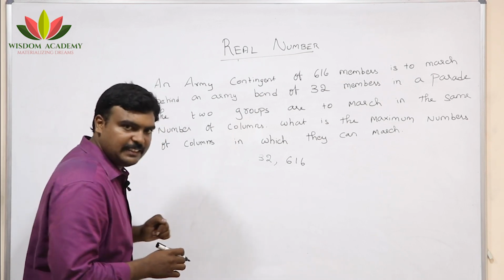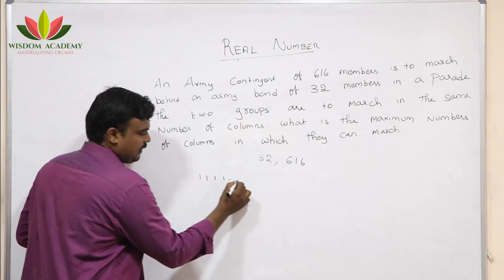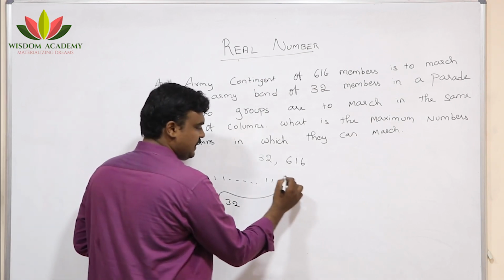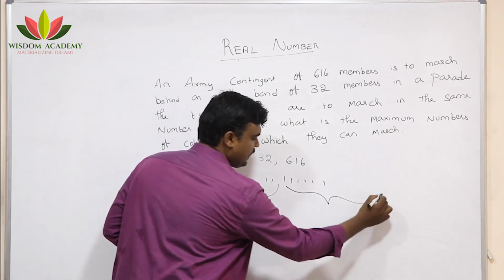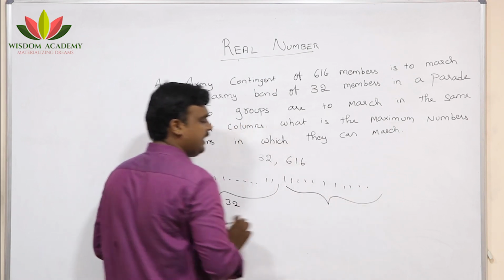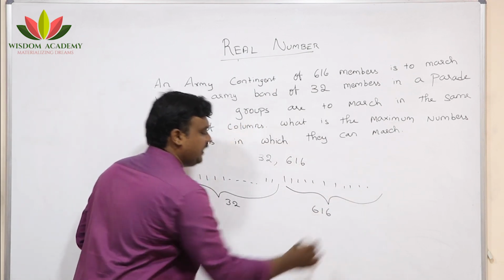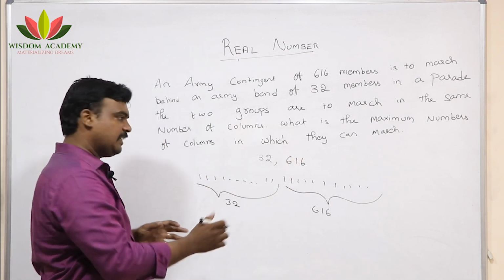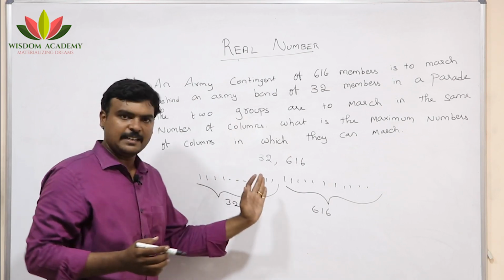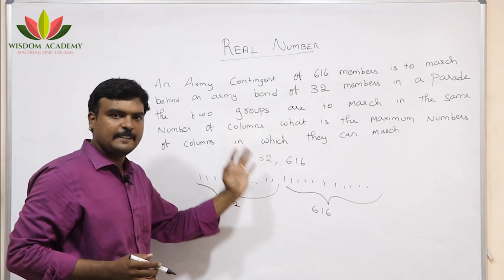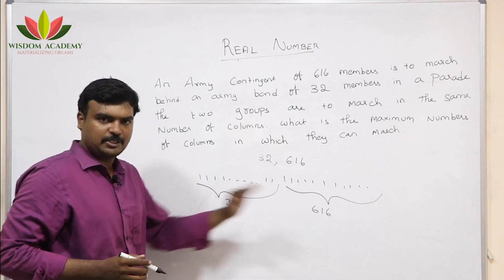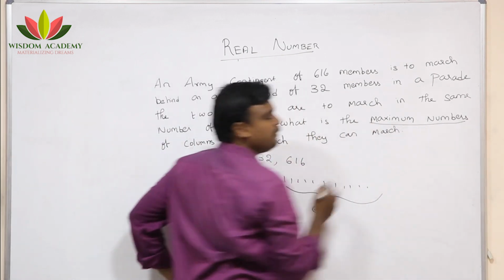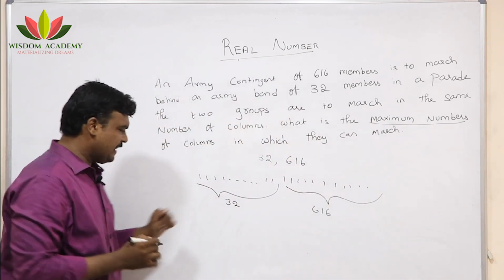The easiest way of forming this is, we can make, so this is 32 members of the music band and 616 members of military guys. So with this 32 and 616, we can just form one column. There will be no remainder, right? If I do it with 1, there is no chance of remainder. One is going to stand behind another. So there will be no remainder. But here, note the words maximum number of columns we need. So yeah, we can go for 2.